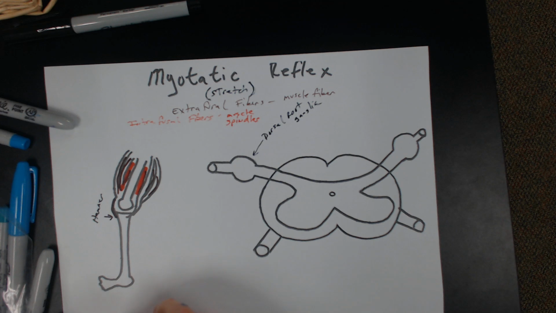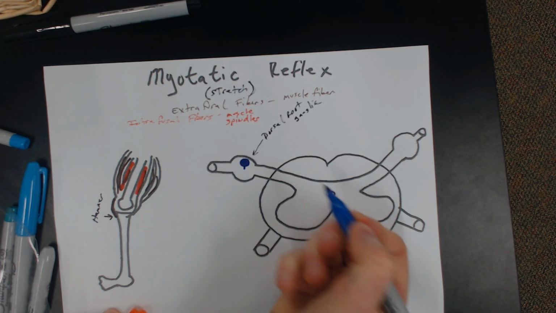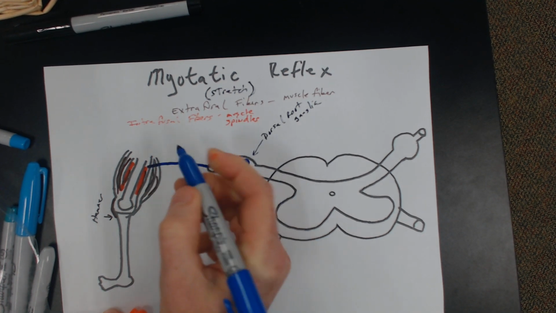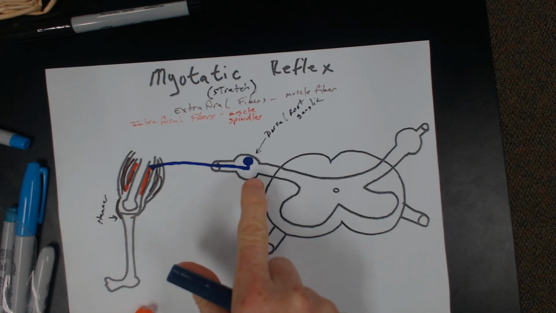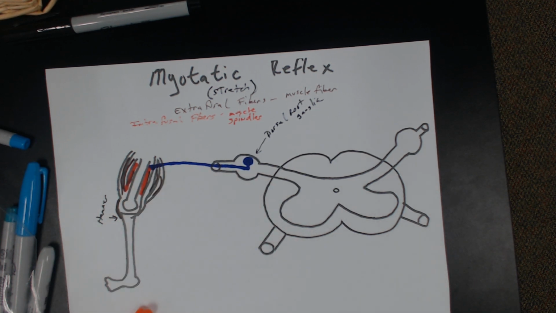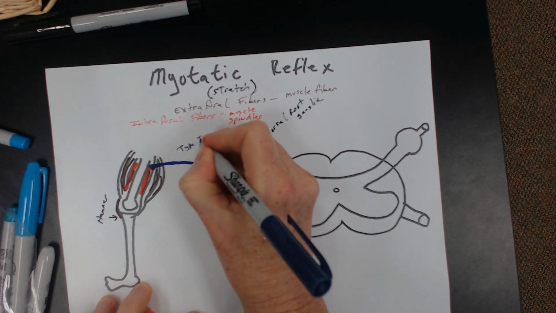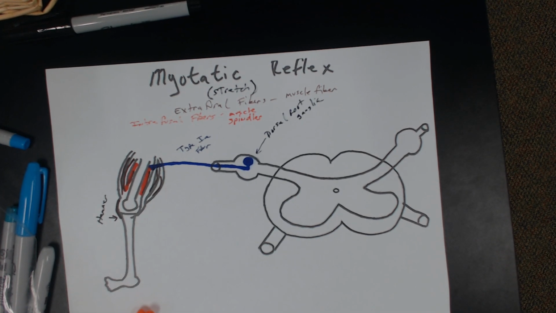So here I can draw my first order neuron in my dorsal root ganglia. It has my little stalk, a pseudounipolar neuron. And the dendrites here are going to be responsible for receiving information from these muscle spindles. This kind of neuron has a special name. It's called a type 1A fiber. Type 1A fibers are specific for receiving information from the muscle spindles and detecting muscle stretch. They have neural cell bodies that live in the dorsal root ganglia and connect right to the muscle spindle.